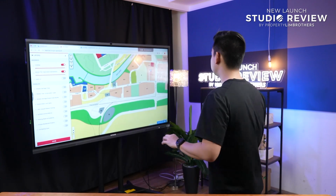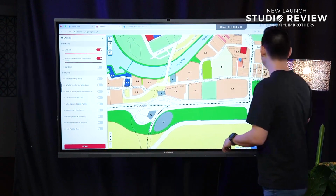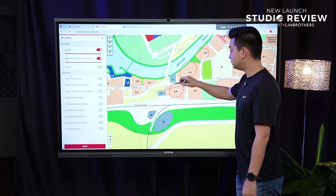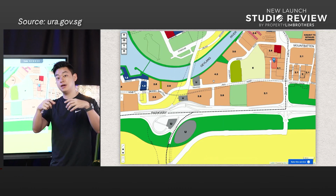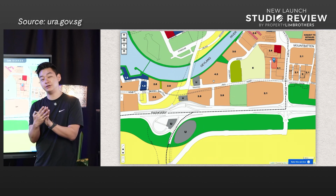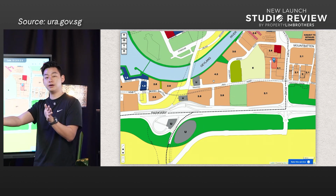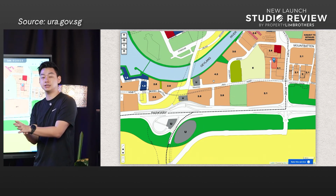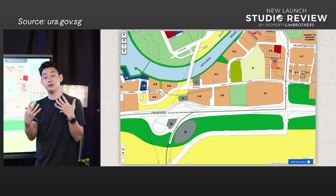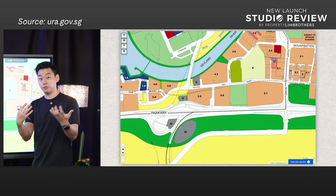So on the master plan sites, of course, we're going to be seeing a couple of residential sites that are zoned as HDBs that are already around here. They are zoned as HDB. Do take note that all of these HDB houses that are going to be built in these areas are of course going to be a prime housing model, which means that they're going to reach towards the 10-year MOP mark, and the future buyers of all these units are also going to have a certain level of income ceiling, as well as the sellers themselves are going to have a certain level of clawback in terms of the profit margins here as well.